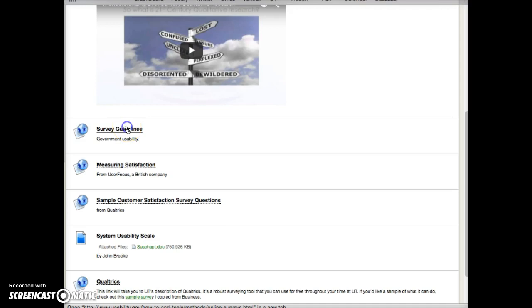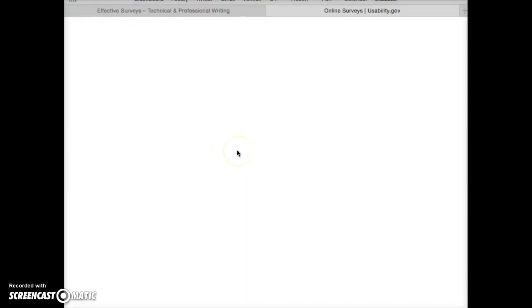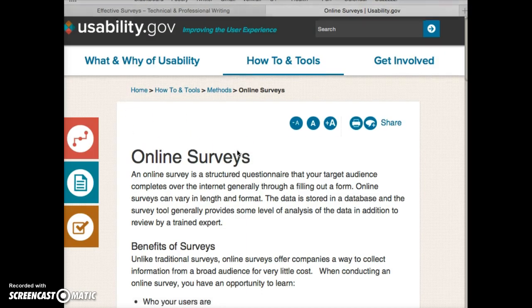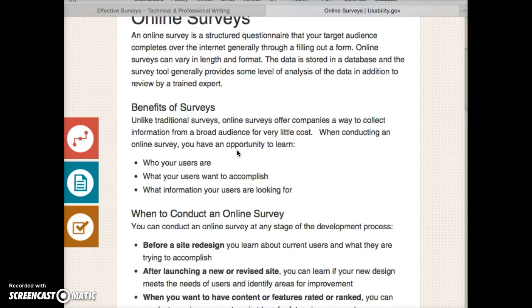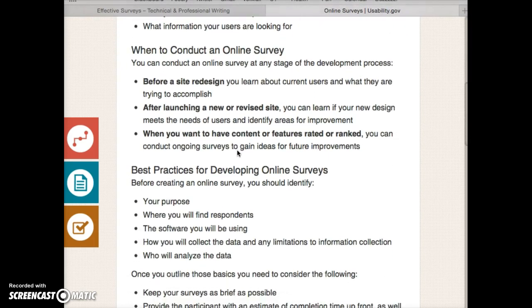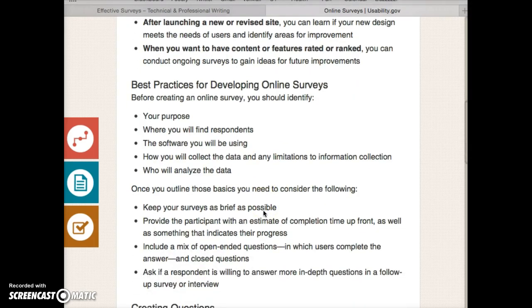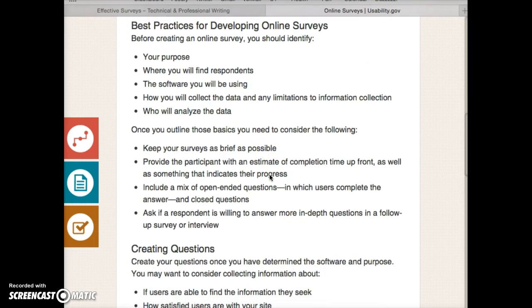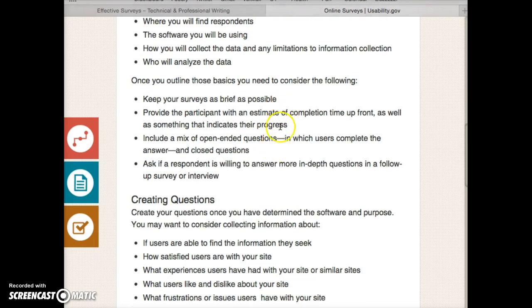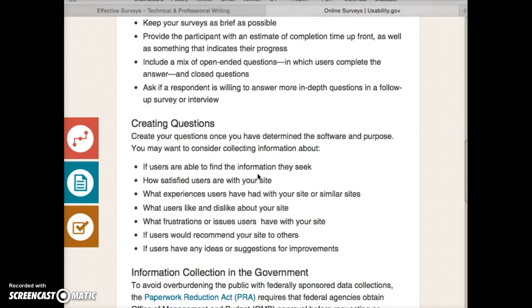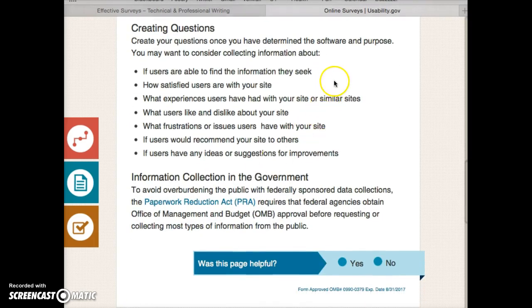So the first one is survey guidelines for looking at government usability, advice on surveys. So it tells you when to conduct an online survey, the best practices for developing online surveys, keeping it as brief as possible, some of the advice that we've already talked about, and consider if users are able to find the information that they seek and how satisfied users are with your site.